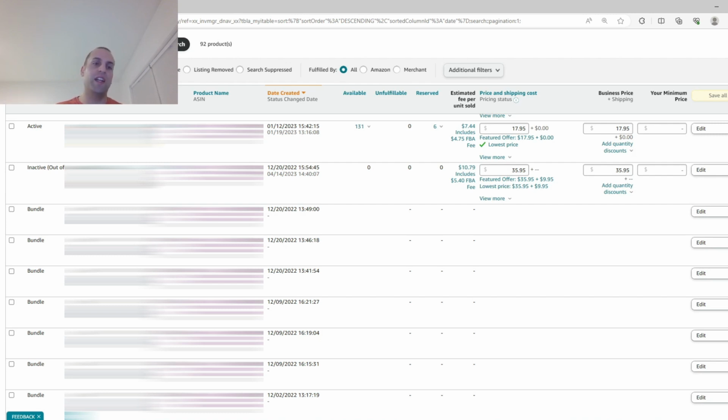But if you go into the edit listing, you'll actually be able to add up to 5 days handling time there, in addition to the shipping speed that you've specified within your shipping profile, which I think tends to be another 3 to 5 business days on average as a standard option. And then, of course, you also get to control the customer interaction. So if you're dealing with any complaints or refunds, things like that, it's going to come directly to you. So some people do prefer that.